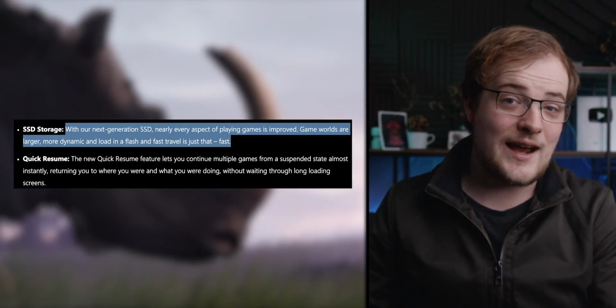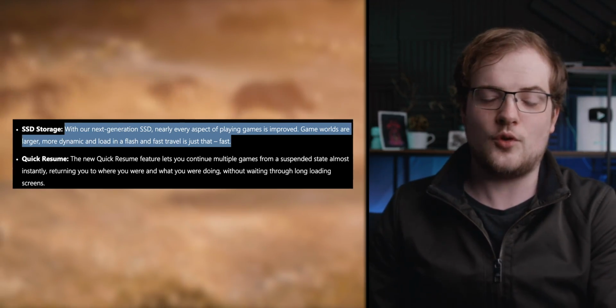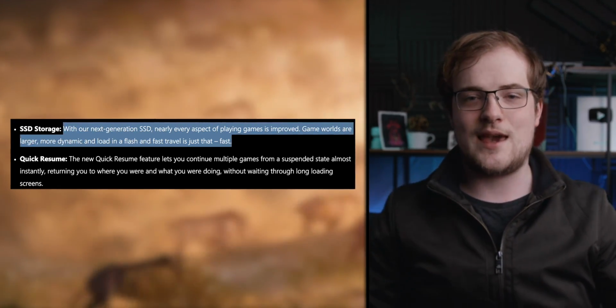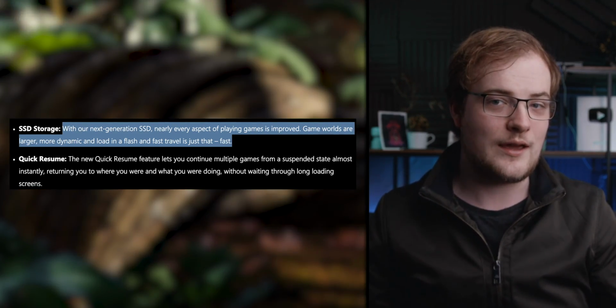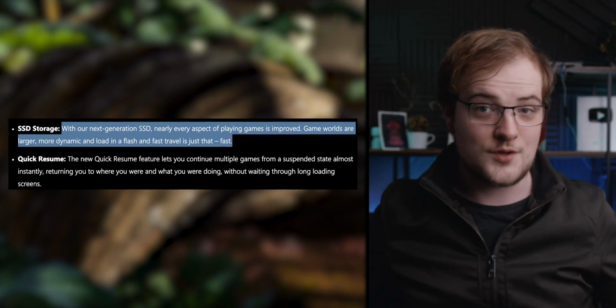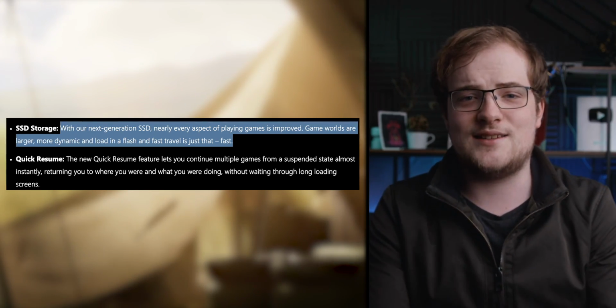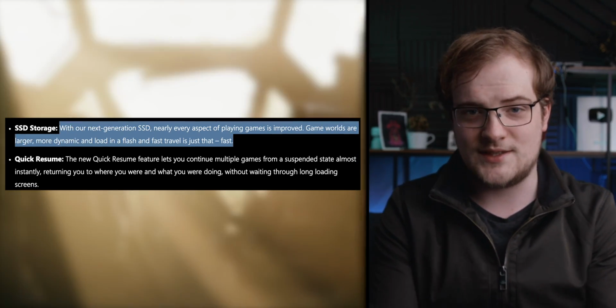Now, of course, that's tech that us PC gamers have been availing of for absolutely years now, but here's what matters. All games being able to design around faster loading could really help us out across the board. And then also in terms of size, a terabyte is a pretty big improvement, and that's apparently combined with other space-saving measures.